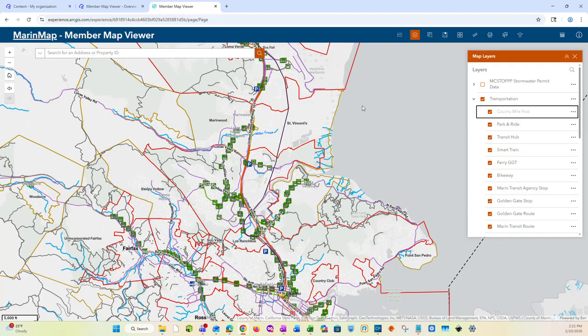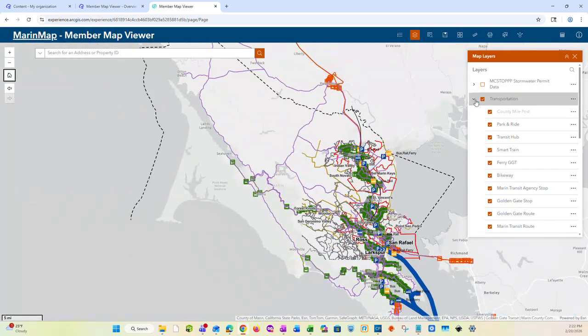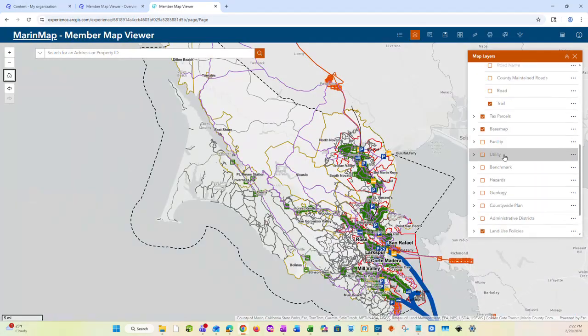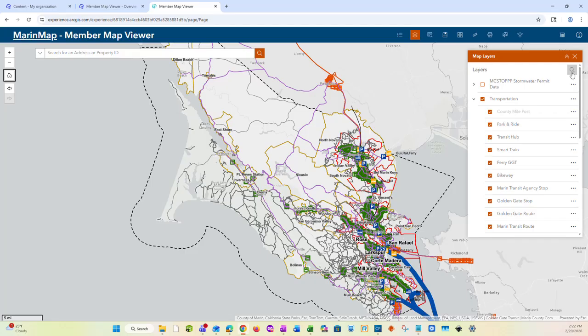Finally, within the Map Layers tool, I want to show the search capabilities. So if I come into the application here and I have a very specific layer that I know I'm looking for, and I don't want to search through all of these different groups here, I can come up to this search capability, and let's say I'm looking for the trail layer.